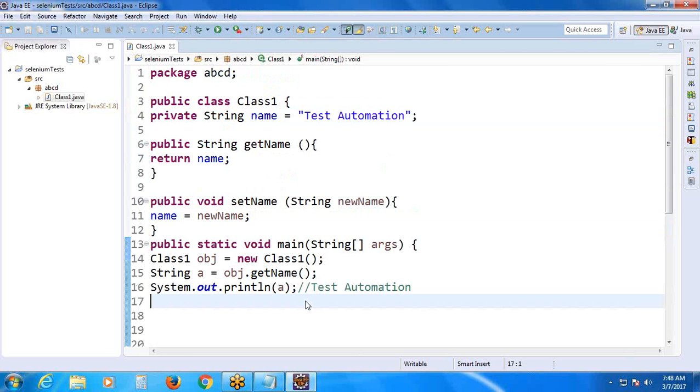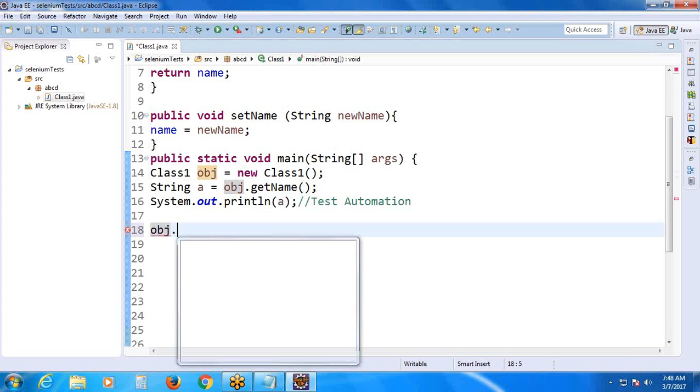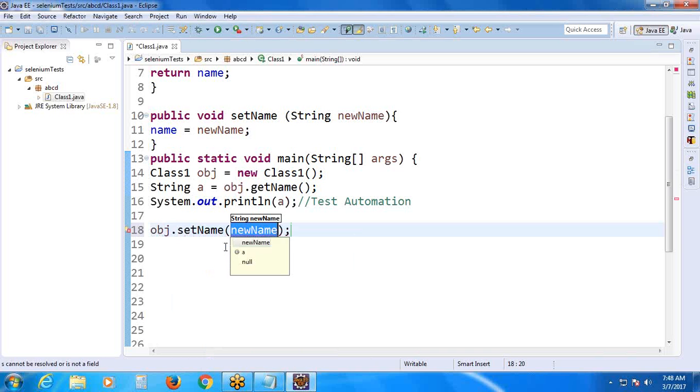Observe, Srisha. Suppose if you want to set the new name. Anyhow, a setter method is a void method. obj dot, type setName.